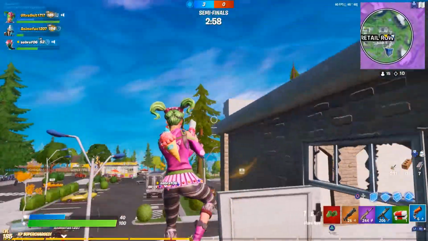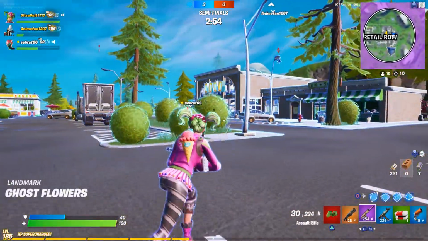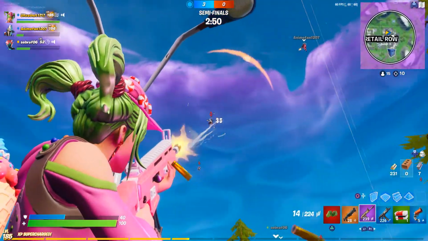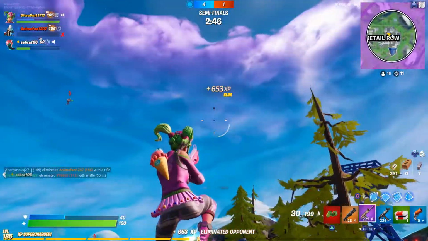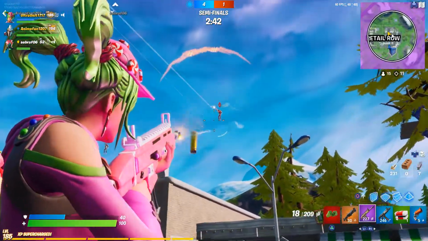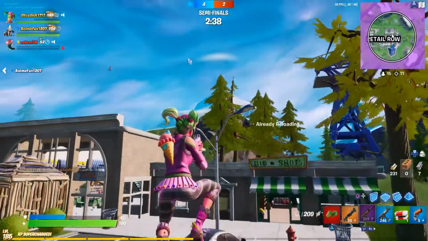Hey, teammate. That should probably help us out, right? Yes, just sit up in the air with your cozy jetpack. That'll save you. I love people that have the jetpacks because they just think they're indestructible just flying around like that when you can just keep spraying them endlessly.